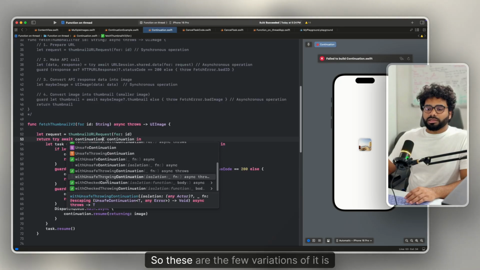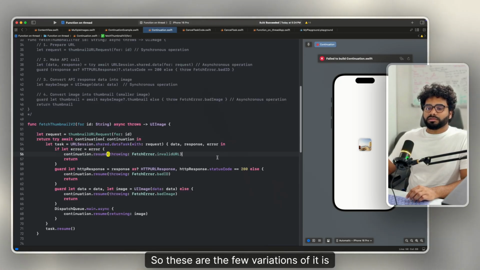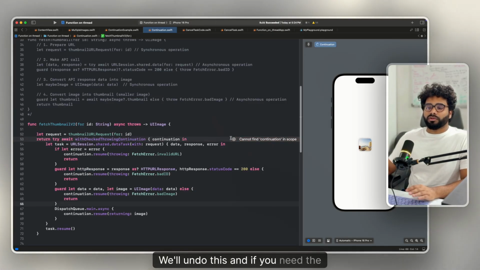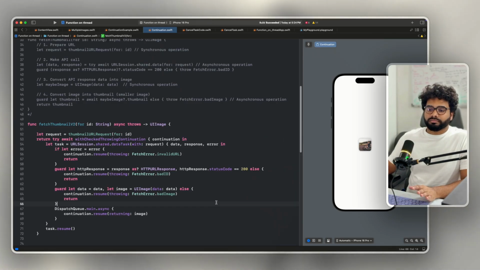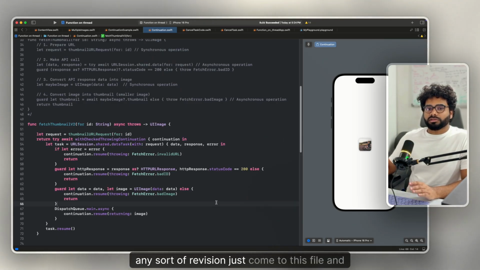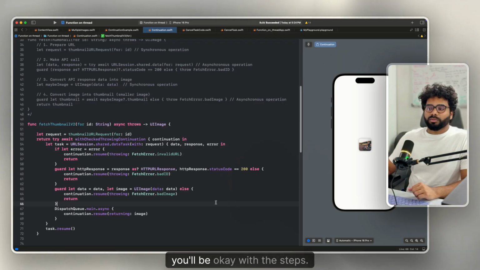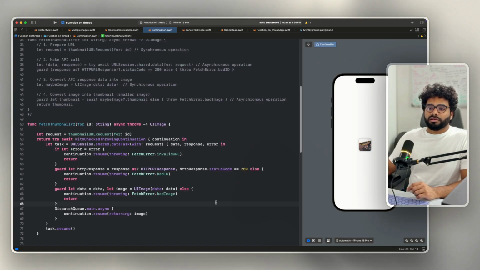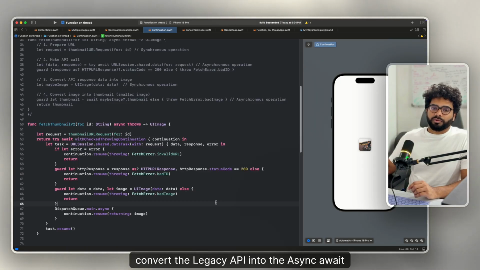So these are the few variations of it that the Apple engineers have provided us. We'll undo this, and if you need any sort of revision, just come to this file and you'll be okay with the steps. Once you know the steps, it's very easy to convert the legacy API into the async await version of it.